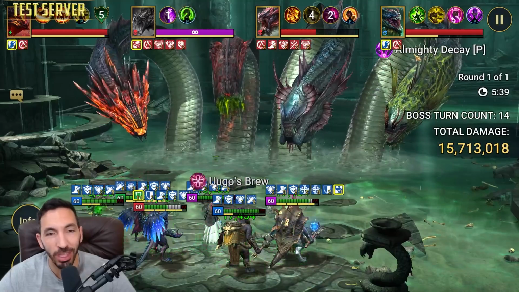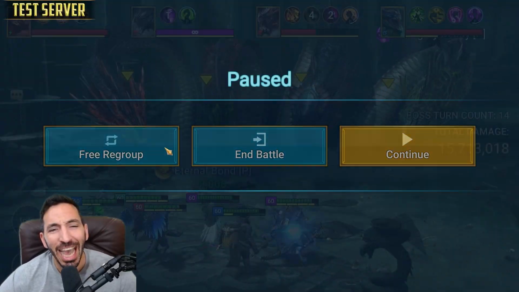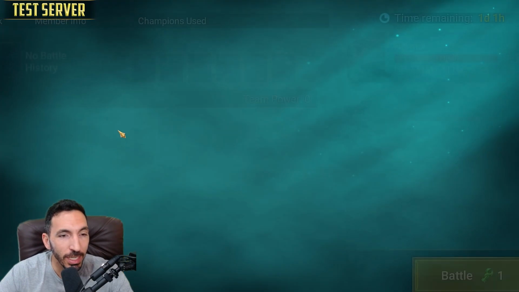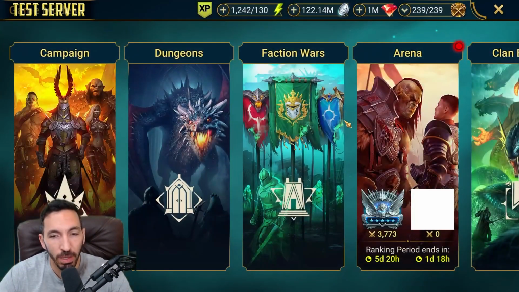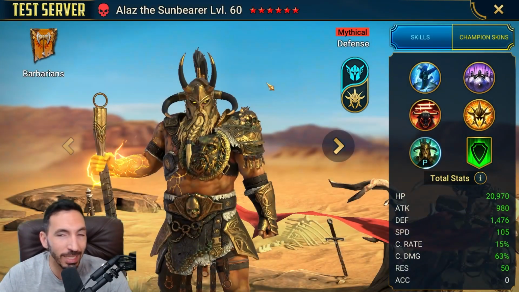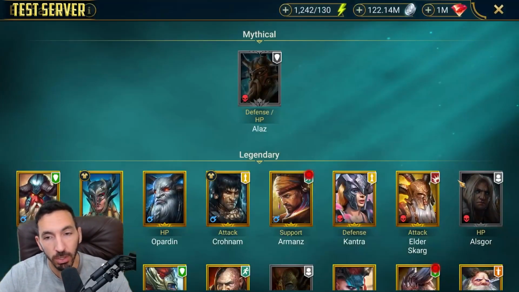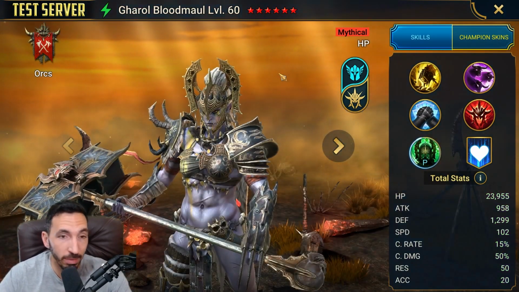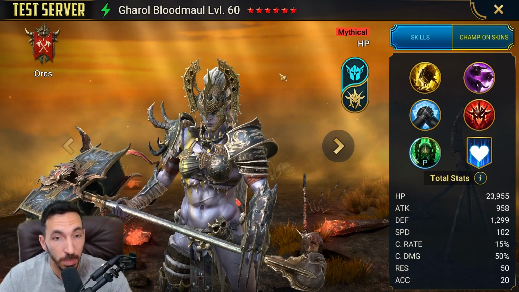I don't think you'll see him on PvP. I think his multipliers need a little bit of a boost for a mythical. For a mythical, guys. Remember, he's gonna be compared to the other mythicals that you can potentially pull, like Alaz, very high damage potential. Okay, then you have Garl, really high damage potential here as a nuker, mythical nuker.